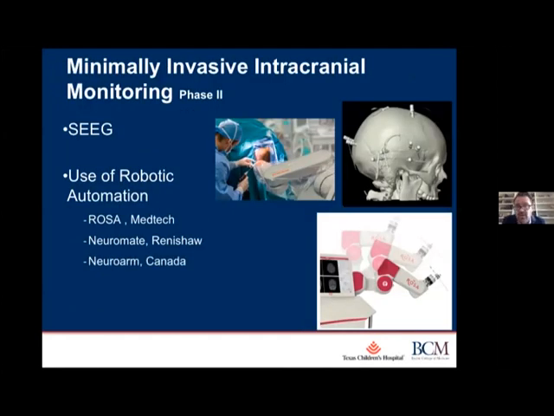Placing the laser can be done in any way, but I really like using the ROSA and especially incorporating laser ablation with stereo EEG. This is something that's particular to the catheter made by Visualase and Medtronic. It isn't something you can do easily with the Monteris system, but the idea is you use the same bolt for the electrode that you're going to do multiple depth electrode studies to look at an epilepsy network, and then just replace that hot electrode with a laser and ablate that corridor. And we've been doing that here at Texas Children's for quite a while.